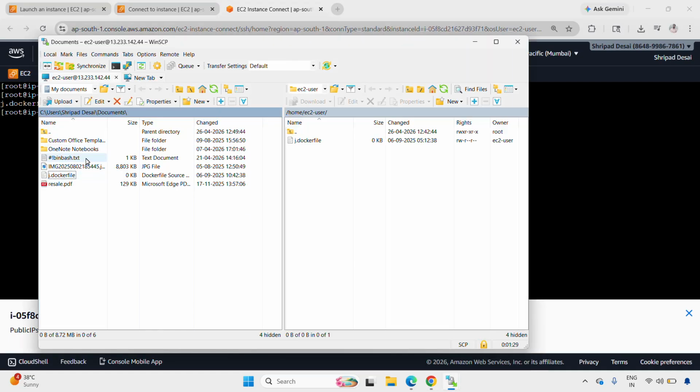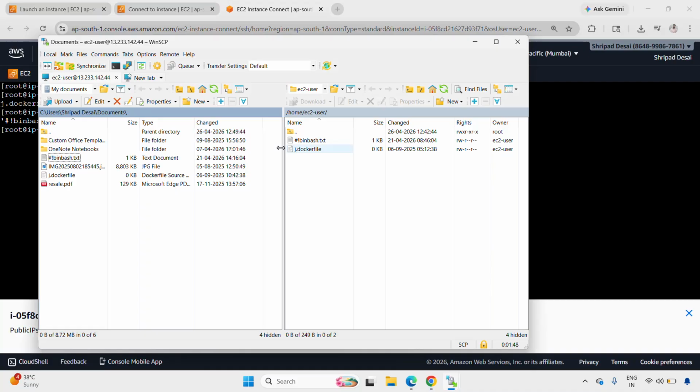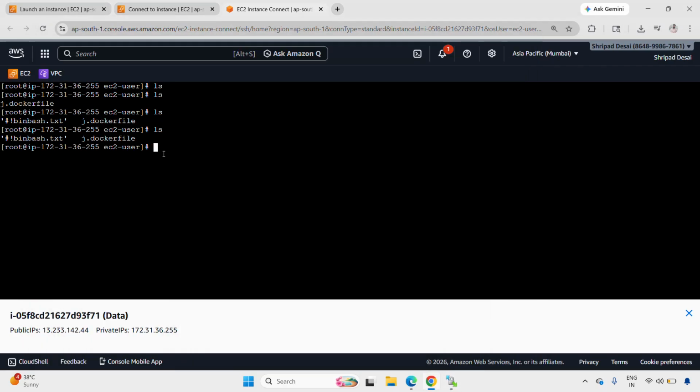Let's try and move something else as well. I'll try and drag and drop this text file, and I'll drop it here. Here it is. Although the name is not concrete, okay, fine. Whatever text file I had named, the naming convention is not right, but let's not go into it. The file is now displayed on my Linux machine. So this is one way we can move the applications or files which are on my local machine onto my Linux server.